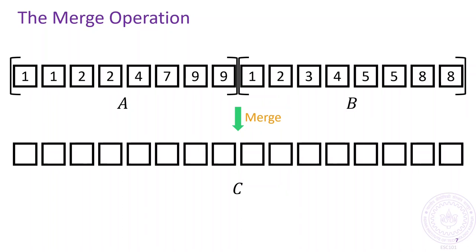Note that to find the largest element of the combined array c, we need only compare the largest element of a with the largest element of b as shown here. In this case, a has the larger element, so we write down that element in the rightmost position in c and shrink the active region for a.